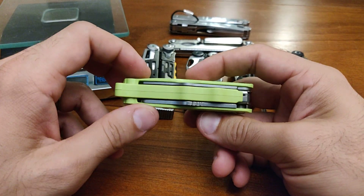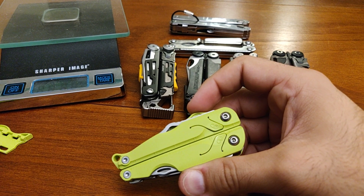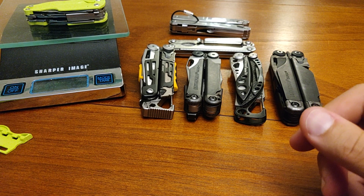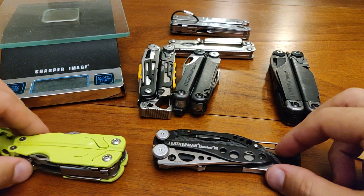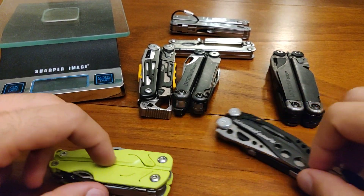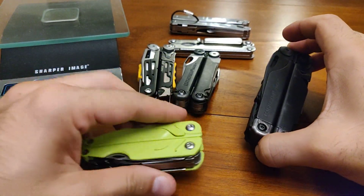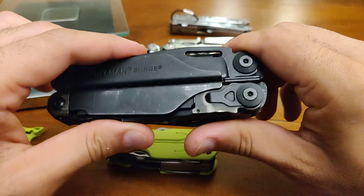There's a longer review of the actual tool that I've already done. I highly recommend this tool. It is very, very lightweight — basically 4 and 4/5 ounces, which is basically 4 and a half ounces. Compare that to even the Skeletool, which is about 5 and an eighth ounce. This thing is coming in real light and dimensionally significantly shorter than the Skeletool. It is rather thick, but no thicker than a full-size 4 or 5 layer Victorinox, and it comes in at a very nice weight under 5 ounces.